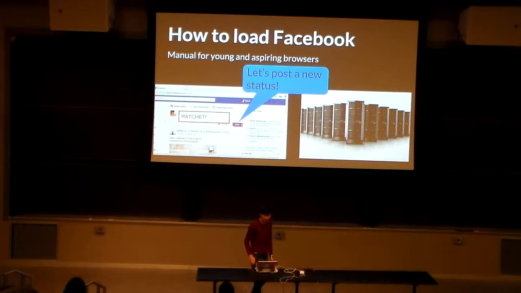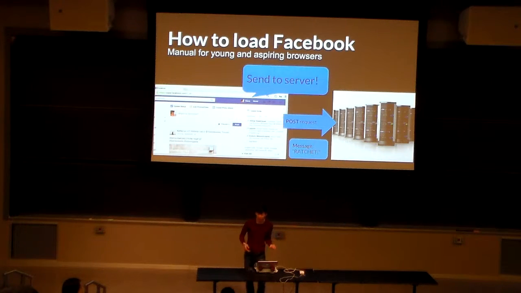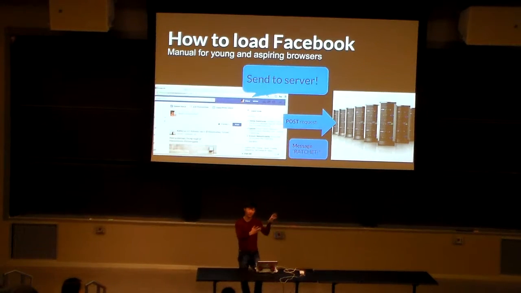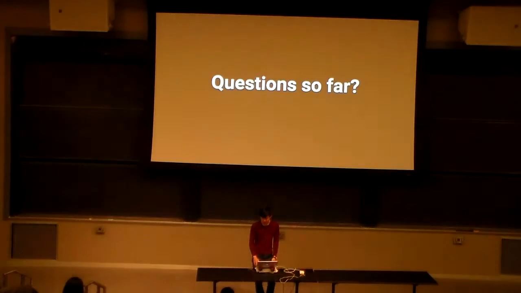So what happens when you want to post a comment or a status? Looks like I'm now not requesting the information, I'm actually giving the information to Facebook. So here I would need a different type of request. In this case, it would be logical to send a POST request to the server saying, hey, here's my message, this is what I want to post, let everyone know this is what I say. And Facebook will be like, okay, I got it, process this information, and say, okay, success. So these are two types of requests that browsers usually make. There are probably 5 more common ones, but for now, I'll tell you about GET and POST.